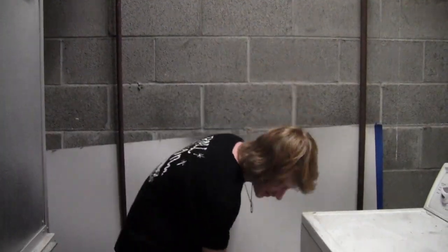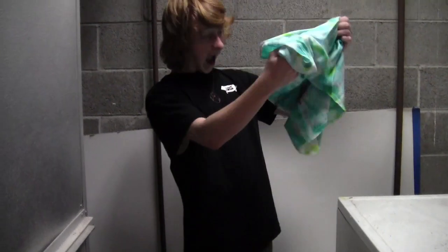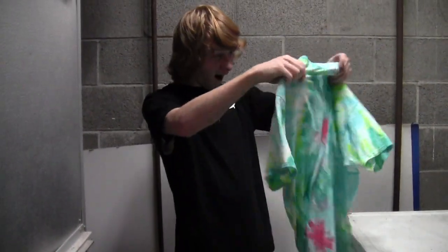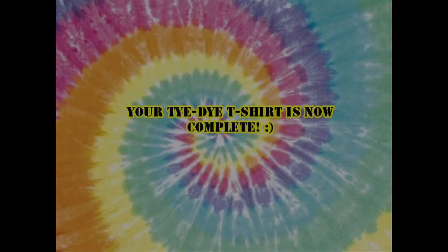Washing, make sure you do not wash in hot water. To keep colors vibrant, it is best to hand wash your t-shirt in cold water the first couple washes. Put the shirt in the dryer after the dye is done setting. Note, this may result in a very colorful dryer. After you've washed out your shirt a good couple times, you should be done.